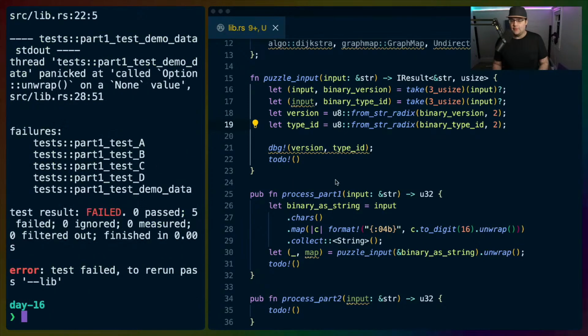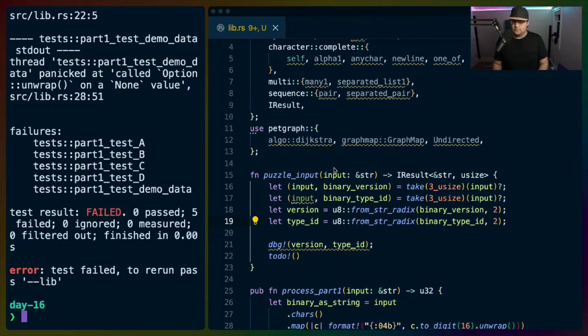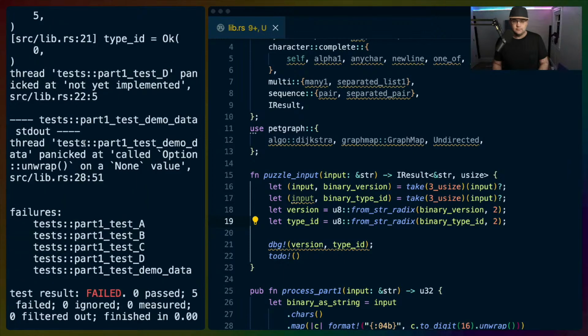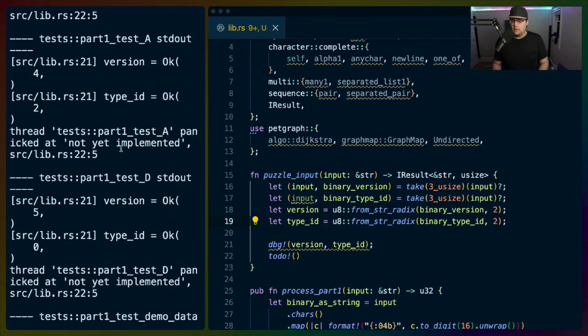And then if we debug that out, what we're doing over here is taking the u8 type and doing from_str_radix, so from a string, basically, and we pass in the binary representation, which is like 101 or 110 or something like that. And then we say that we're in base 2, which is binary, zeros and ones.